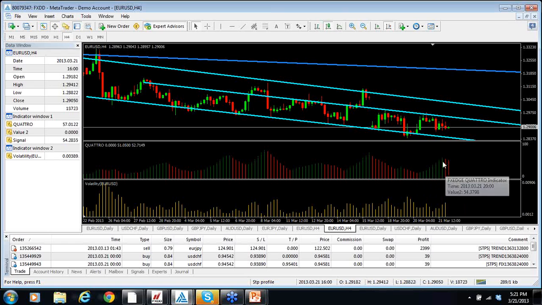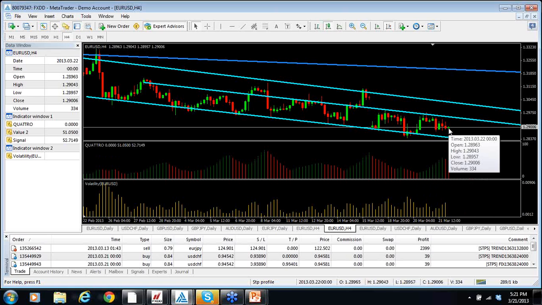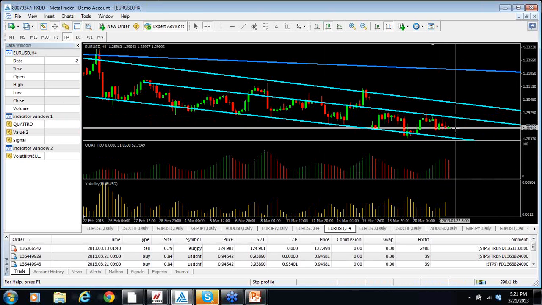All right, so the FxEdge Quattro, we have a change from green to red. That means that right now, guys, we've got a sell trade. We've got a change from green to red, and it's looking for 43 pips. So 43 pips of risk, 43 pips of profit here from where we are. 43 pips puts you right at 129.34, and the bottom side 128.47.